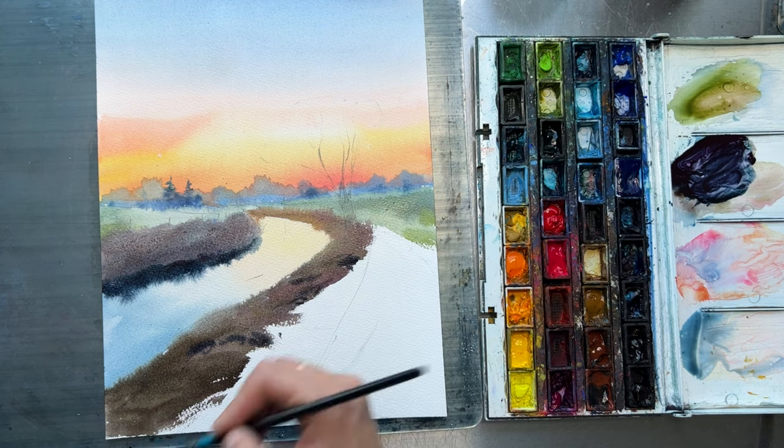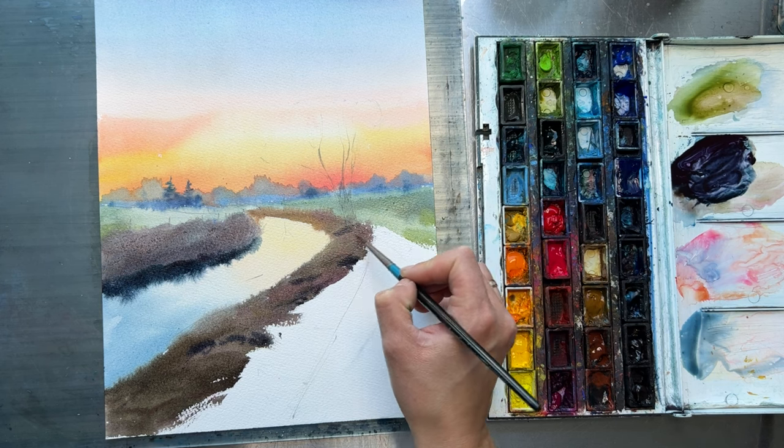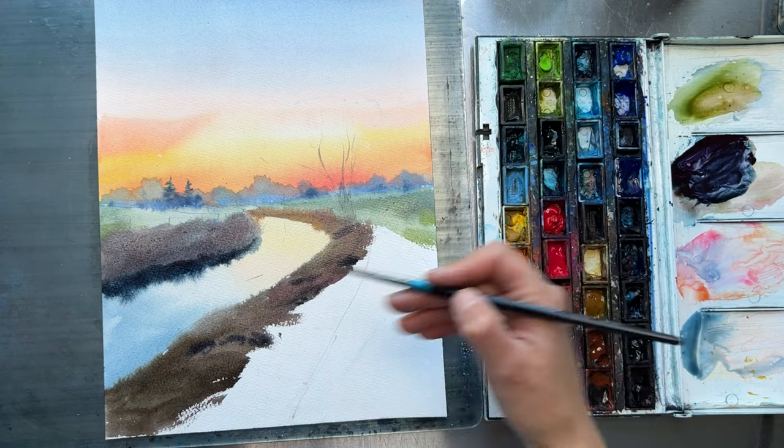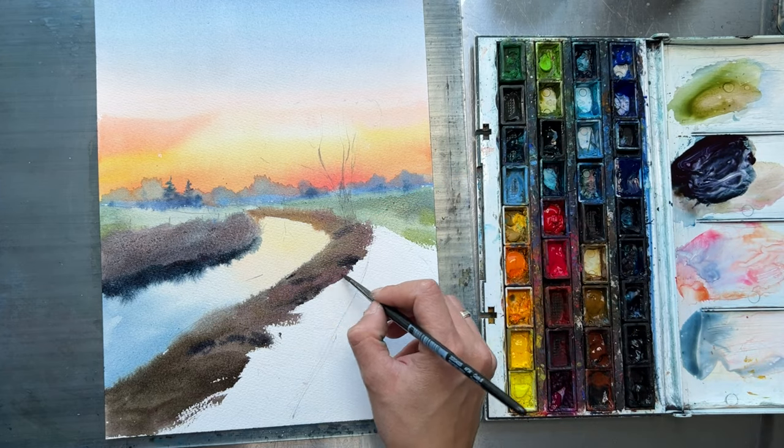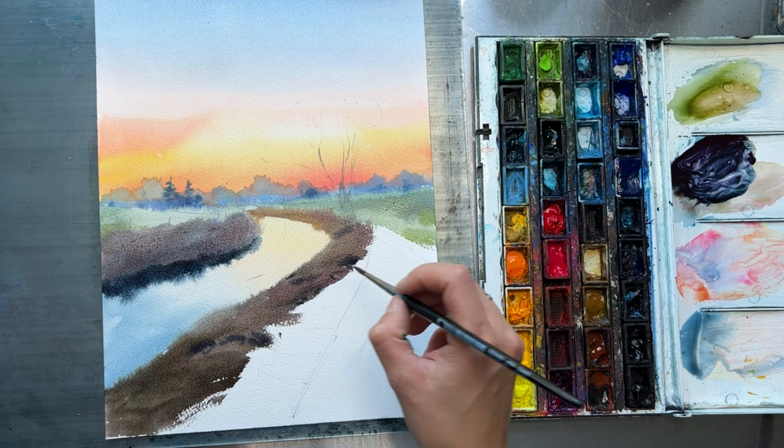We need to make the side a little bit darker, and we need to show this direction of going down. So this is how my brush strokes are going to look, following this direction.